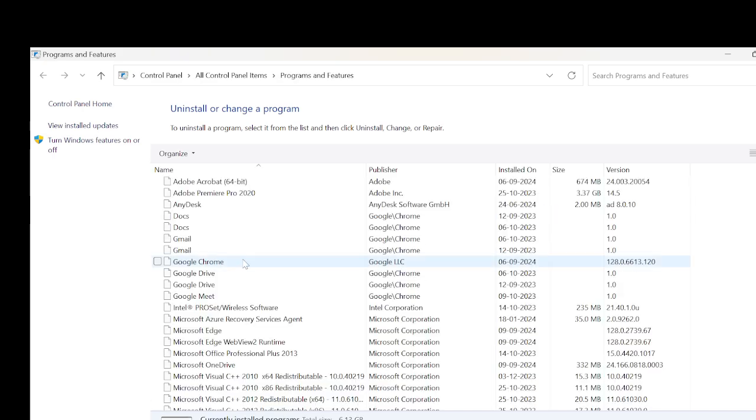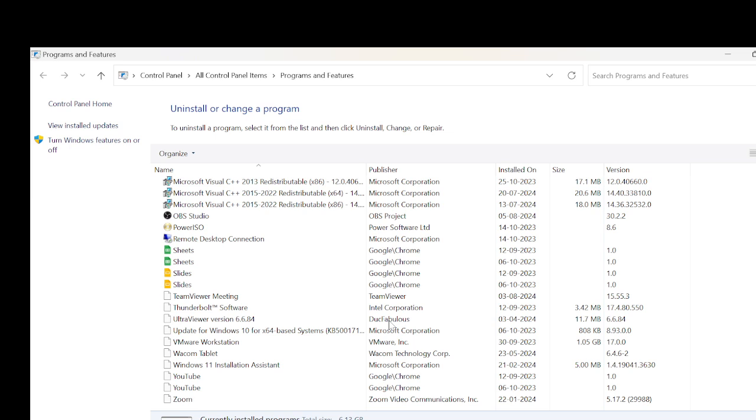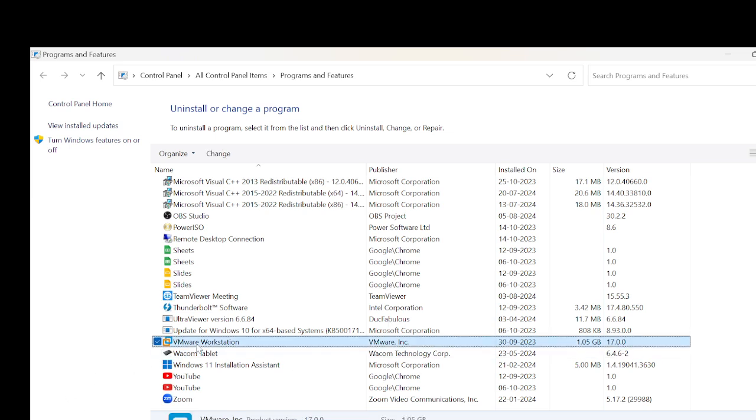I'm just taking you to a console where I've installed all the applications. You see here, VMware Workstation. I've installed a tool called VMware Workstation on my Windows 11 operating system. So here it has a dependency on an operating system.